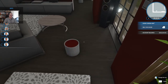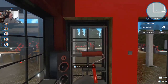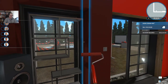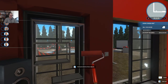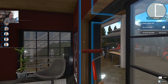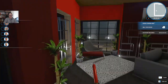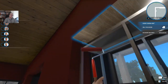Just spawn ourselves another paint can, shall we? I know, I bought it. It's player spawning. We can spawn ourselves a paint can as long as we purchase it and drop it where it needs to go. Nice if your paint actually did what it was meant to do and attracted or detracted the customers. Just sometimes. Alright, either way, I prefer this to what I had.